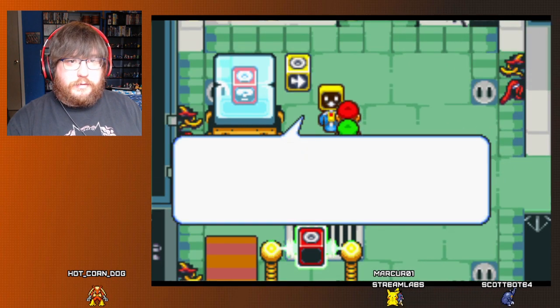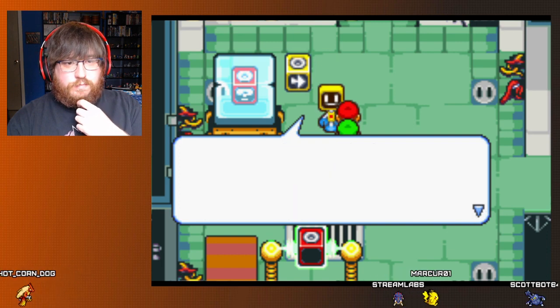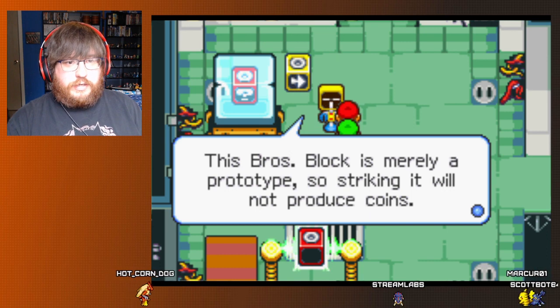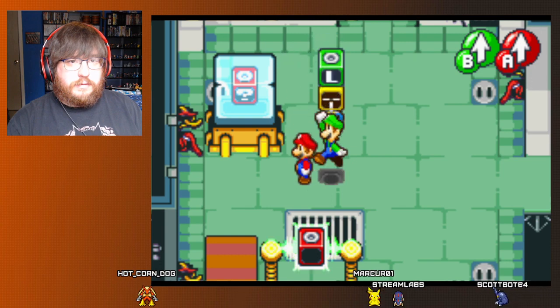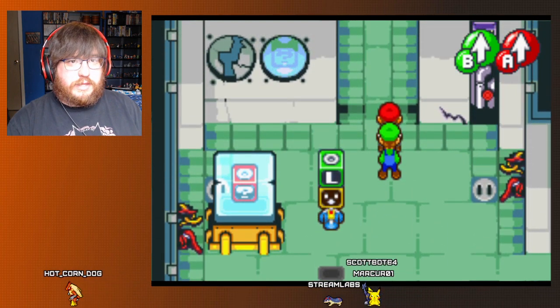Alright, okay. Rose block. Move the arrows in direction when the characters match in. The rose block is merely a prototype, so striking it will not produce coins. In case you really just want to practice. I guess. And also, it seems like they were made here.